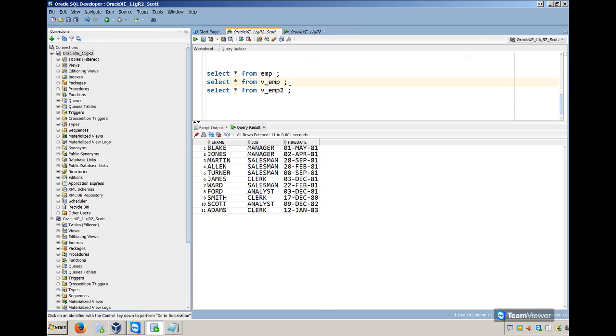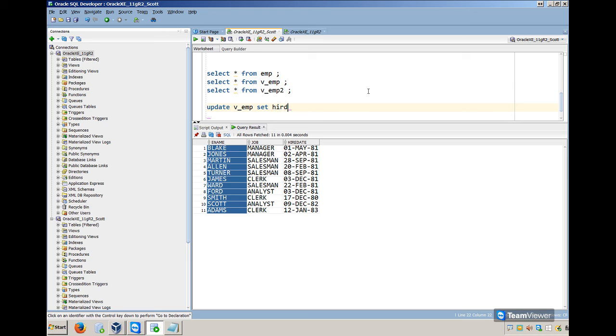You see everybody is hired in 1981, 82 or 83, and also all the jobs and all these things. As a user, you can do update v_emp set hire_date equal to sysdate. That means everybody is hired today if you run this.